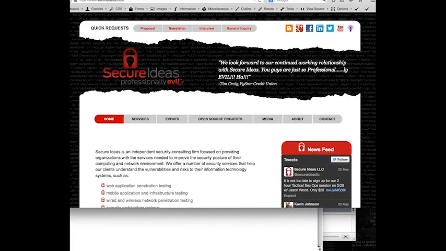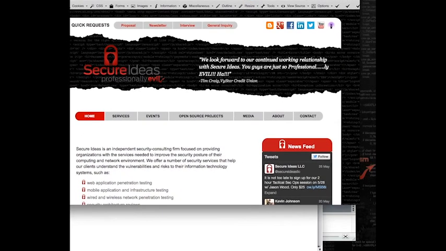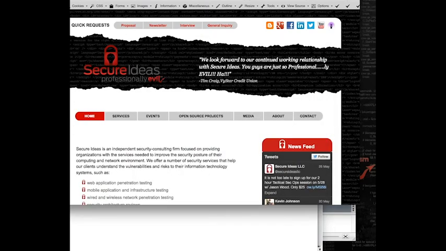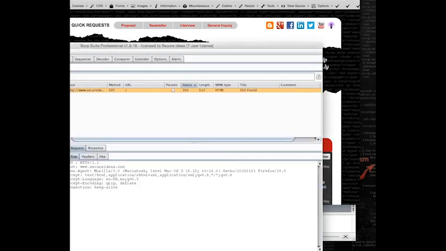We're starting to get low on time here, so I'm not going to spend a ton of time in here, but I wanted to point out some interesting things inside of Burp. Right now I have my Firefox install pointing to Burp Suite. If you want to see something interesting, sometimes just open up your browser and see how much chatter is going on. Anything in black here is what Burp has gone out and made a fetch to and pulled down some kind of resource. The rest are links that it's seen. And all I did was open up Firefox and load secureideas.com. So that was kind of interesting to see all the requests to Google and Mozilla.